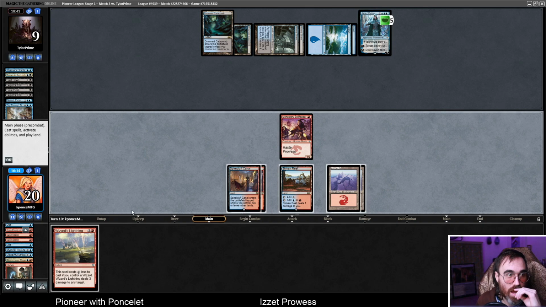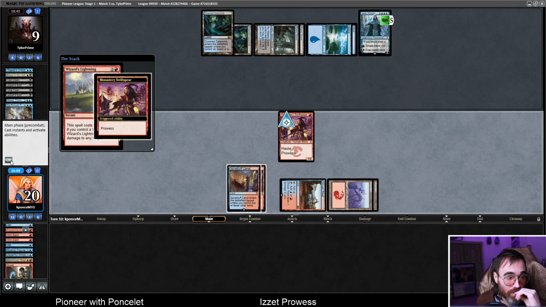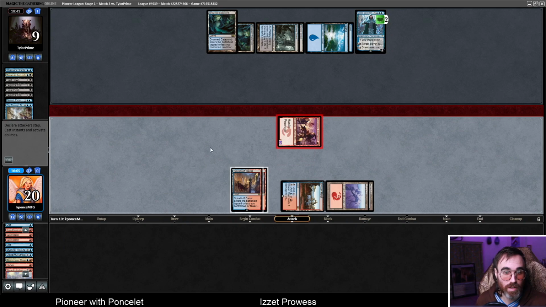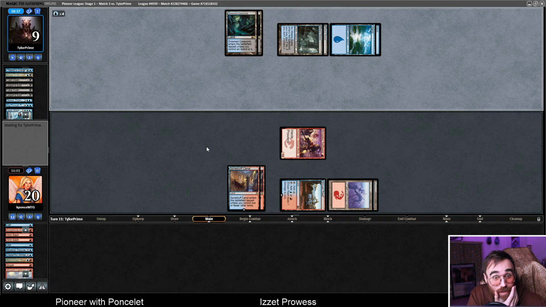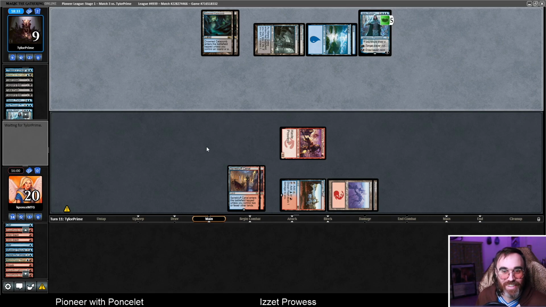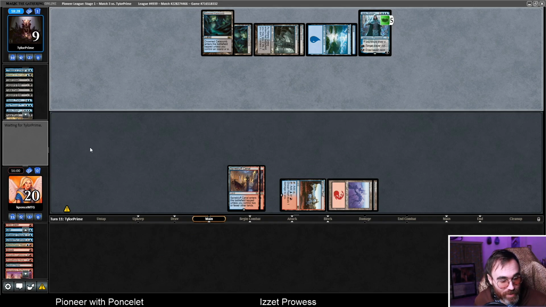I'm gonna kill the Jace. I mean, if they didn't find a Fatal Push. Chase down, that's good. Obviously, them just having a 6-6 flyer here is bad for us. Another Jace, damn it. That's strong. And they found a Fatal Push, so that's really bad.